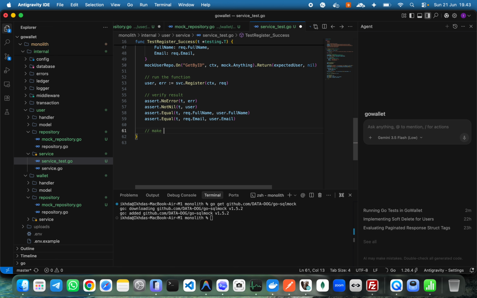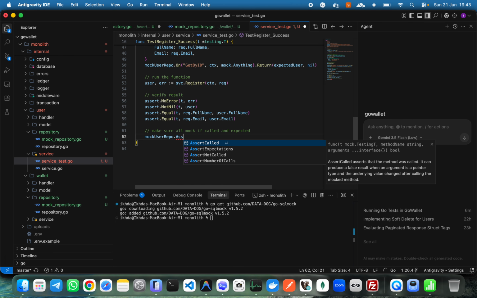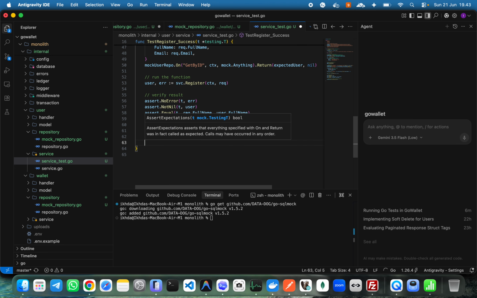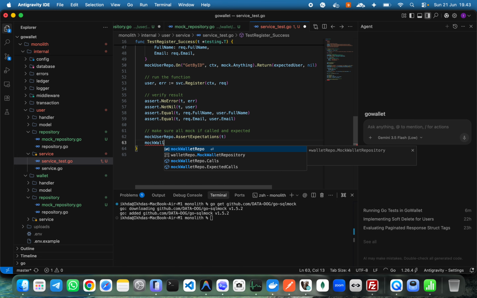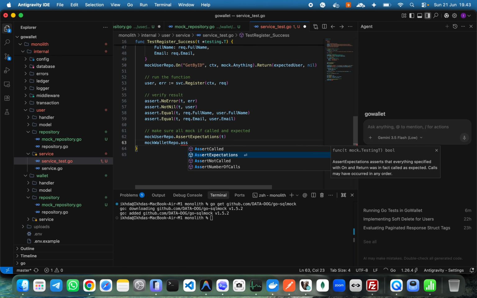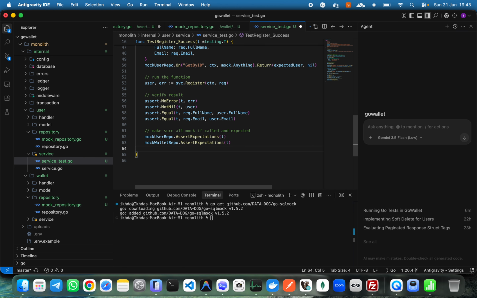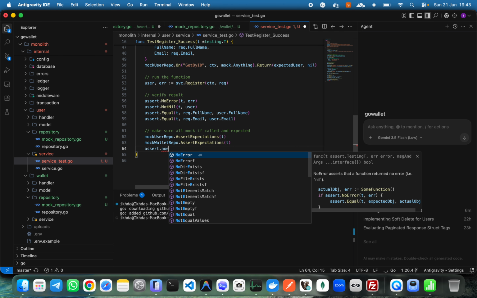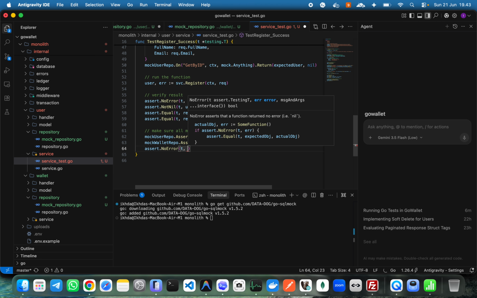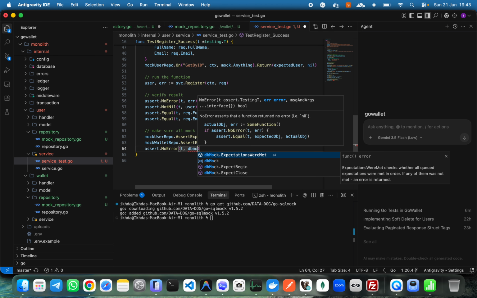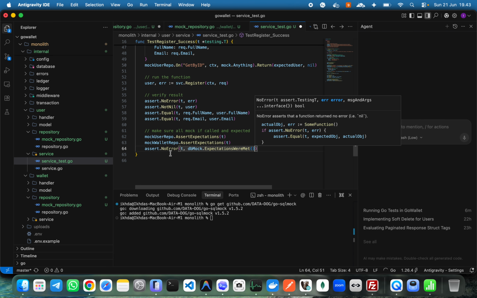Make sure all mock is called as expected. Okay, first mock user repo.AssertExpectations(t), mock wallet repo AssertExpectations(t), assert no error t, db mock ExpectationsWereMet.